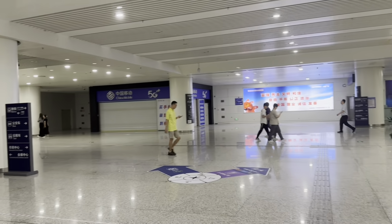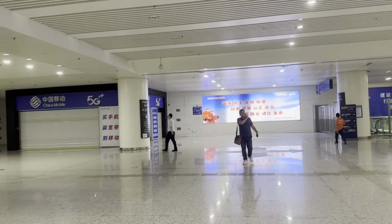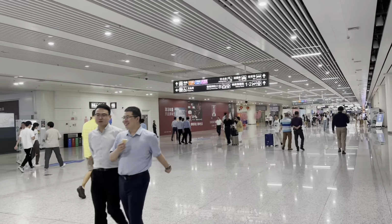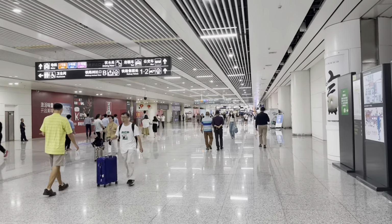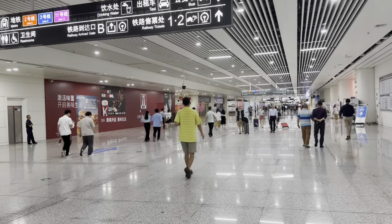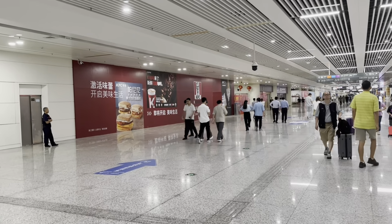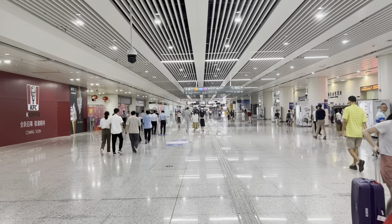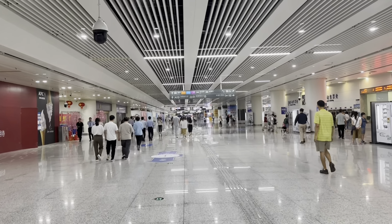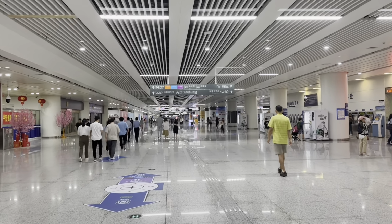I've actually been at this one before. When I came back from Hong Kong back in January, I alighted here and then had to take the Shenzhen Metro to another station in order to proceed to Huizhou, where my family was staying at the time. But yeah, this is a purely underground station. Because this area is so crowded and built up, they had to do it that way instead of building an above ground one like they normally do. My kids have seen the pictures of this and they call it the high-speed station that looks like a metro station.